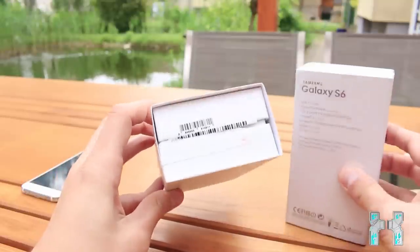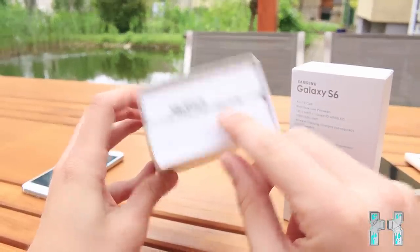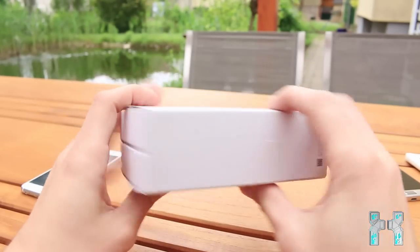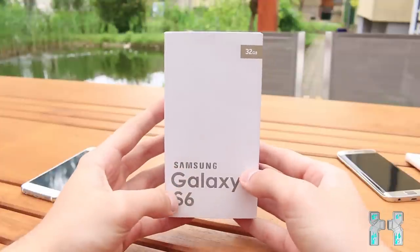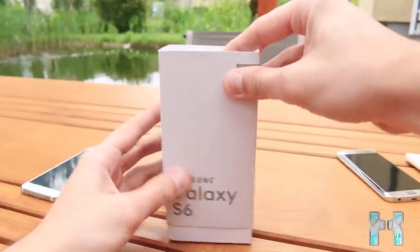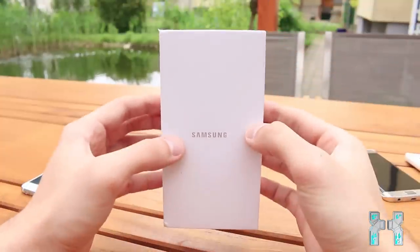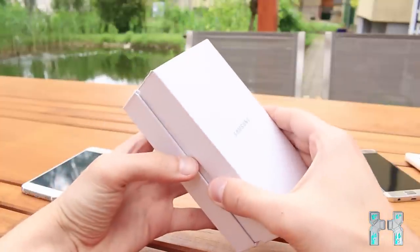Also a good way to check if the device is fake or not, just have a look here at the quality seals. Now, you should have them on the real one, but here on the fake one you can see there is no seal, and I haven't seen any clone which comes here with quality seals. And that's basically the first thing where I can see, hey, that box or that device here is fake. Then now let's open it up and let's have a look at that. Now the box here looks very identical, comes here with the Samsung logo. And let's see what we can find inside.